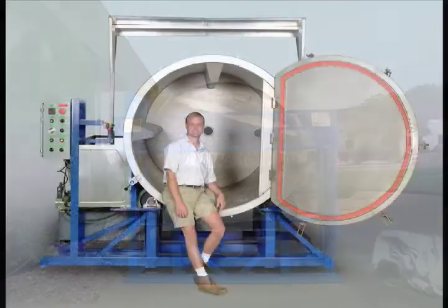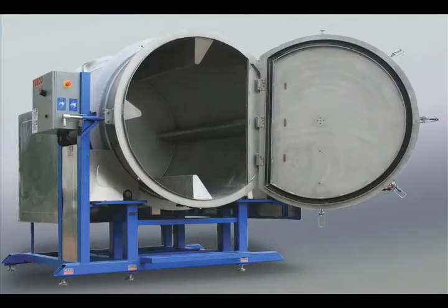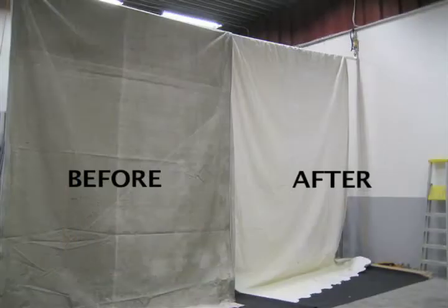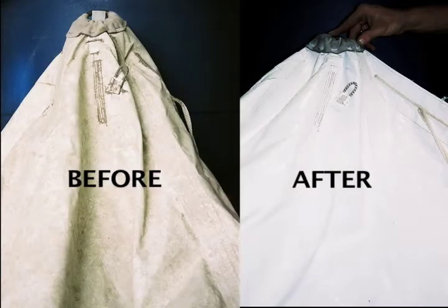When a tent is washed in a machine such as any one of TECO's Model 900, 1800, 3000, or 5000 series, the tent material comes out of the wash looking like new. Many tent rental operators that have experienced washing their tents in a TECO washer have commented that they'll never go back to manually washing tents again, as their customers have come to expect the look of a Grade A quality tent.